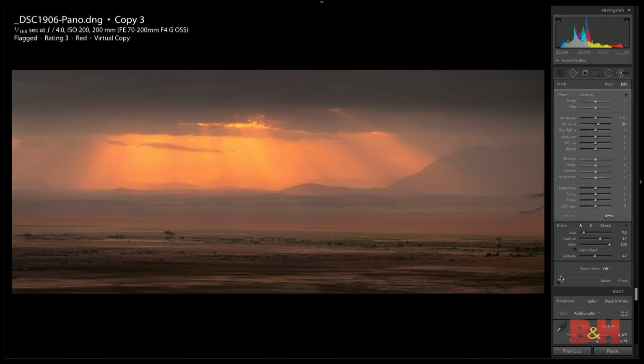It should be very subtle. Right, can you see that difference? You're just adding a little bit of mood to the image. And I'm just accentuating those God rays. That's all. It's even a little bit too much, but I wanted it so you can actually see what I'm doing.